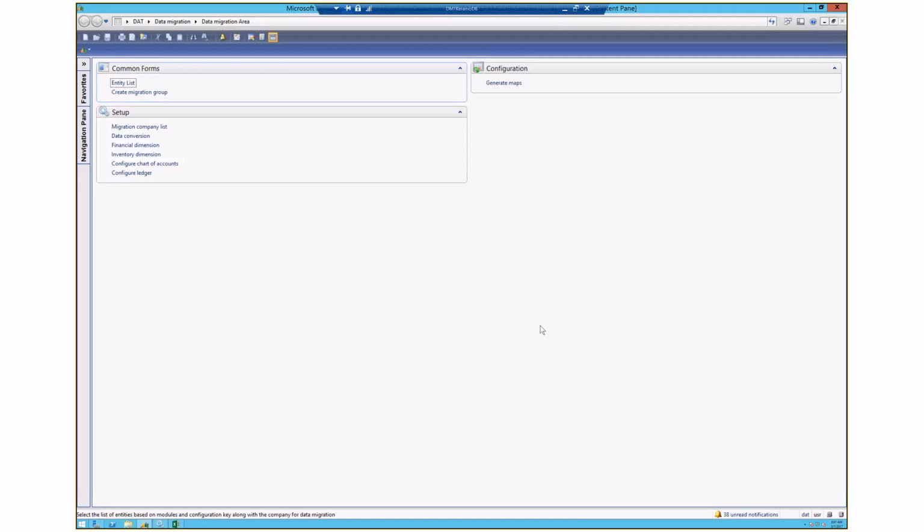One last question, can we use this tool to migrate to AX 2012? The short answer is no, specifically because we're mapping this based on the construct in terms of Dynamics 365 for operations.